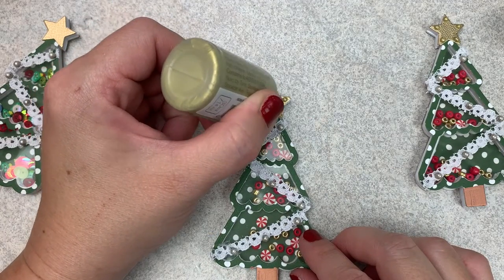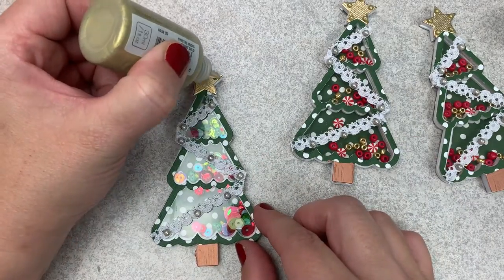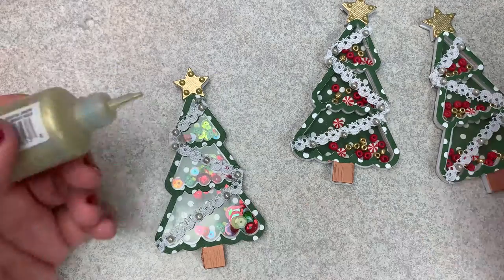And that is it for today. I love these little Christmas tree embellishments. I will definitely make some again next year. The die was super easy to use and the embellishments turned out pretty cute.